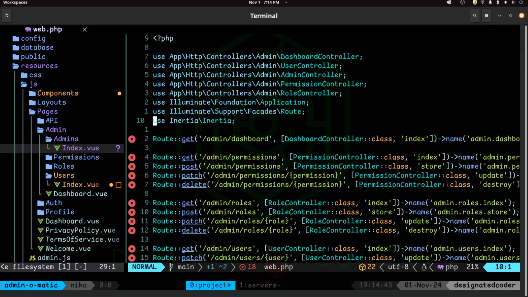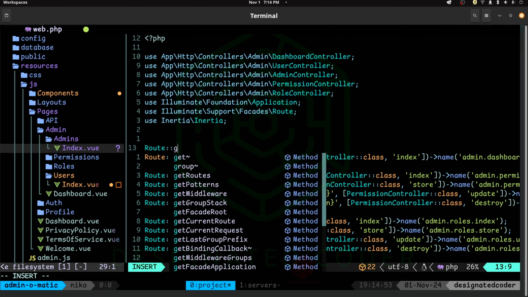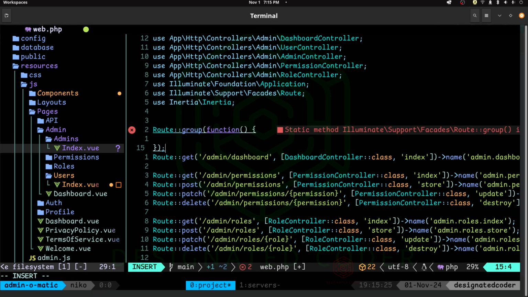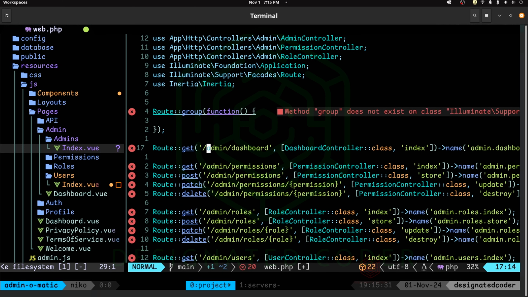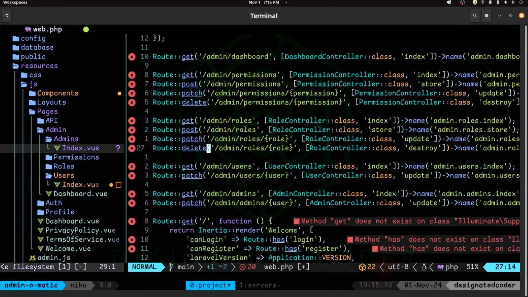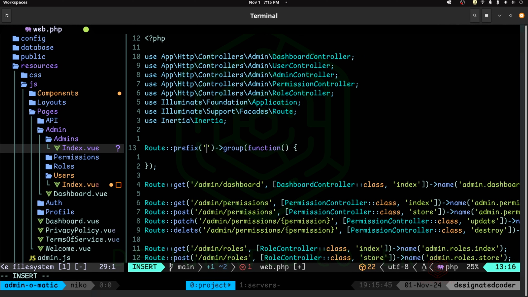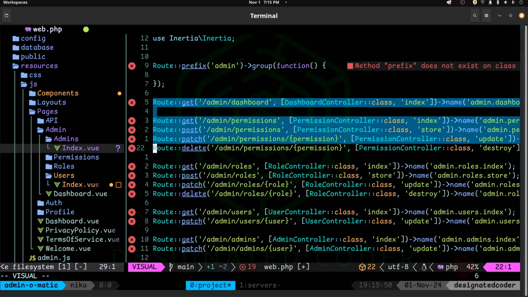What I want to do is create a group. Now our group is going to have a function and some curly brackets, close that off. One of the things that we have here is a prefix, and our prefix for all of our admin routes is, well, admin. We can start there. I'm going to take this. I'm going to say prefix, admin. I'm going to go ahead and grab all of our admin routes.